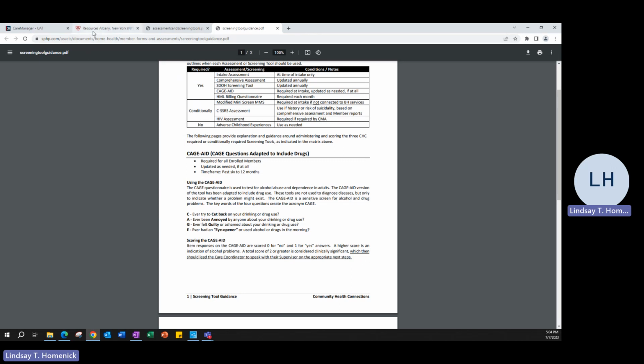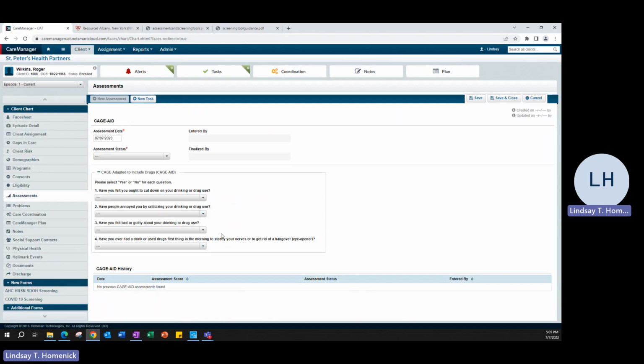So again, the purpose of these screening tools is really to be screening for referrals needed to potential providers. So again, this will be done sometime before your first plan of care. It does not have to be done again, but if you have concerns, it is here for you to pull out and use whenever you feel it is necessary.